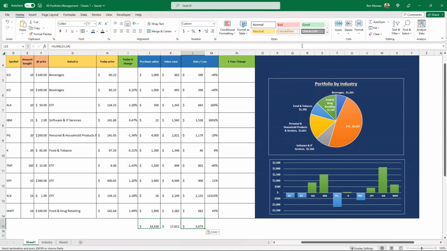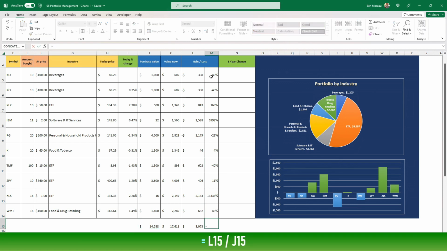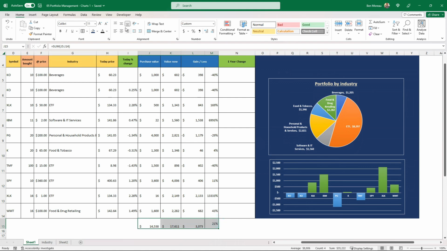Gain loss is the same. And I'm not going to add all the percentages here because obviously it doesn't really make sense. What I need to do is repeat the formula that I had here for each one of those fields. I repeat the formula here, which is I take this amount and divide by the purchase value, just to give me an idea of how much it has increased or decreased. So we have more fields here. I will put the grid.